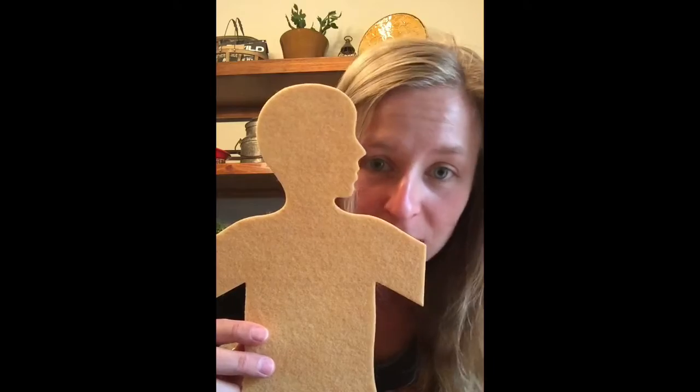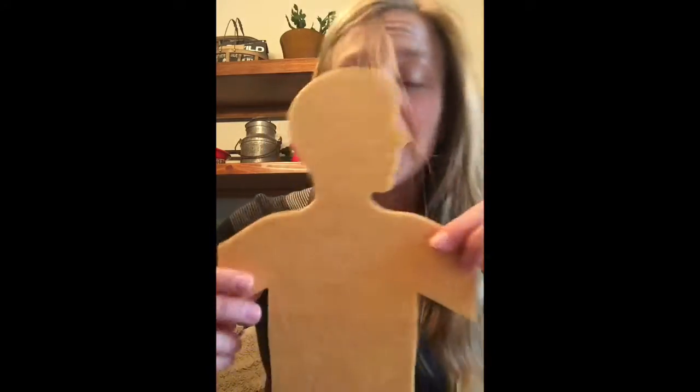This is him. He doesn't have his heart or his brain or his stomach or anything, and he needs our help to put him back together. So, we are gonna start learning about the human body. And we know what we see on the outside, our skin and our eyes and our hair. But what about what's on the inside?